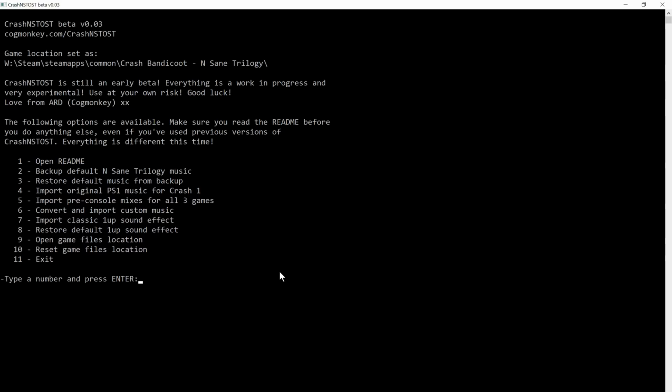It will still be converted and imported if it's longer than that, but when you listen to it in-game, it will restart after 2 minutes 52. I haven't found a way to get music longer than that working properly yet, but if I do manage it, I'll update this to fix that.